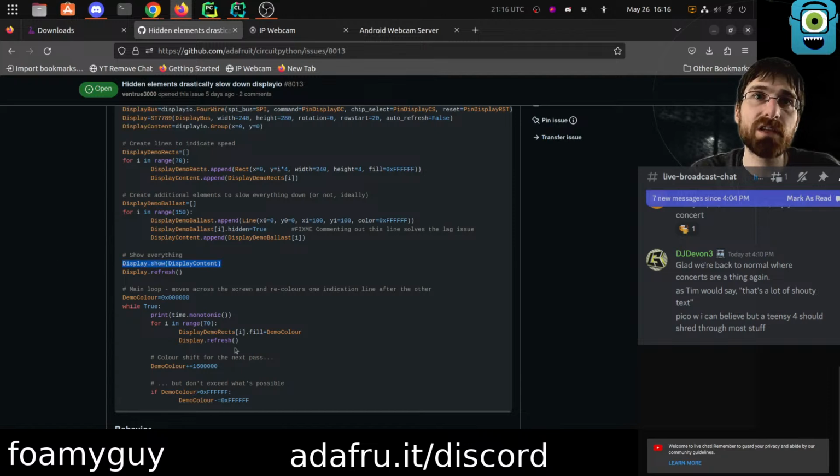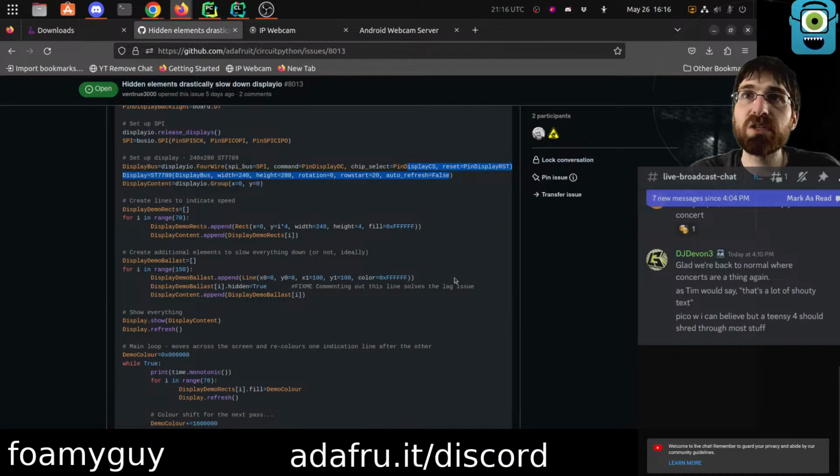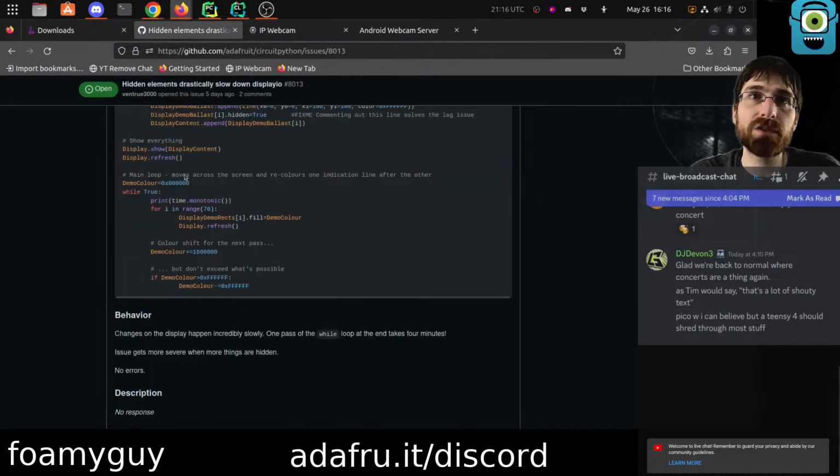Then they go and say display.show the content. They're calling refresh because they're setting auto_refresh to false. Oh, okay. For one thing, they are calling refresh inside of this loop, which I would expect to be pretty slow because that's going to be calling refresh 70 times.